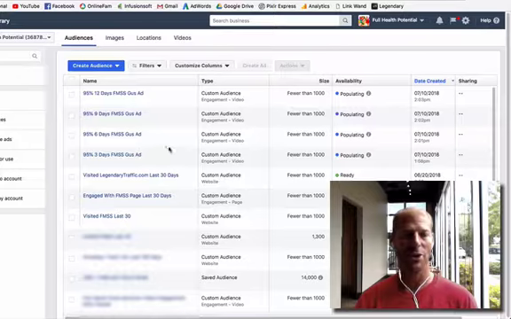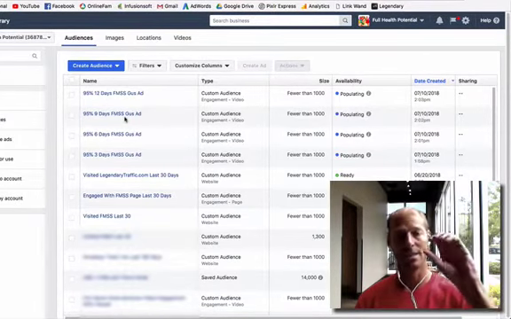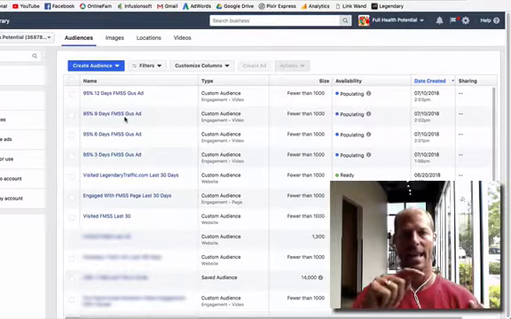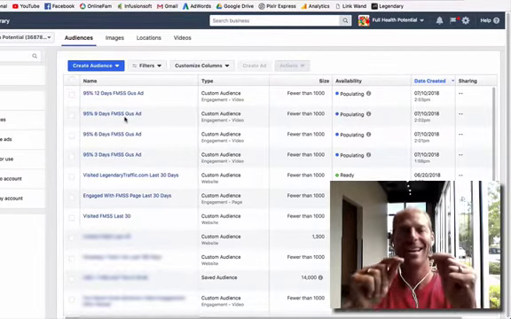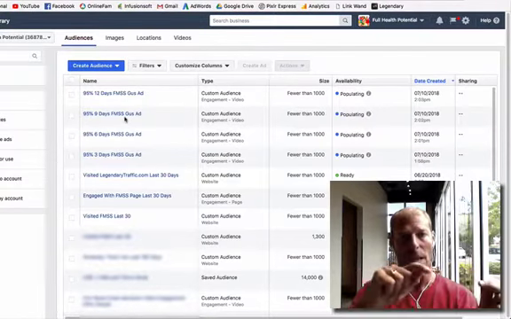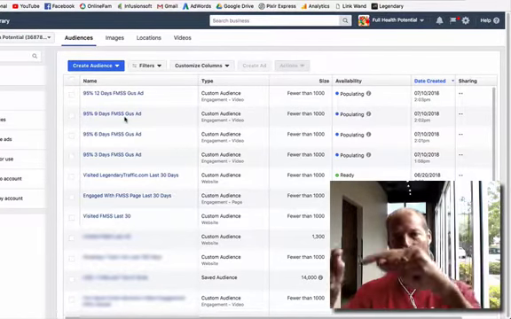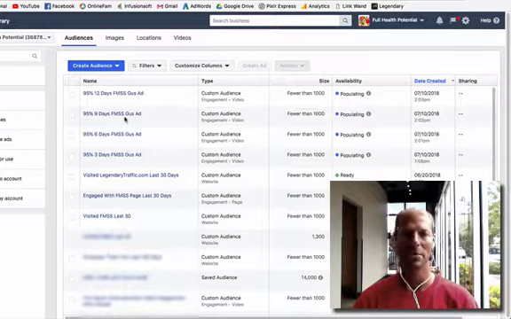So that is kind of how you build the autoresponder sequence: once they see the first ad, the people that have engaged with it to a certain extent, show them a different one. People that have engaged with that, show them a different one. Keep taking them down. So there's a number of ways you can retarget with this, and it's fantastic. It takes a little bit of time to get through this.